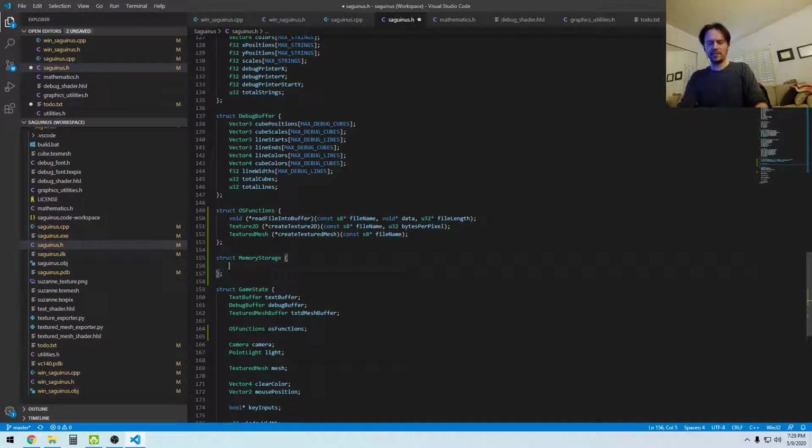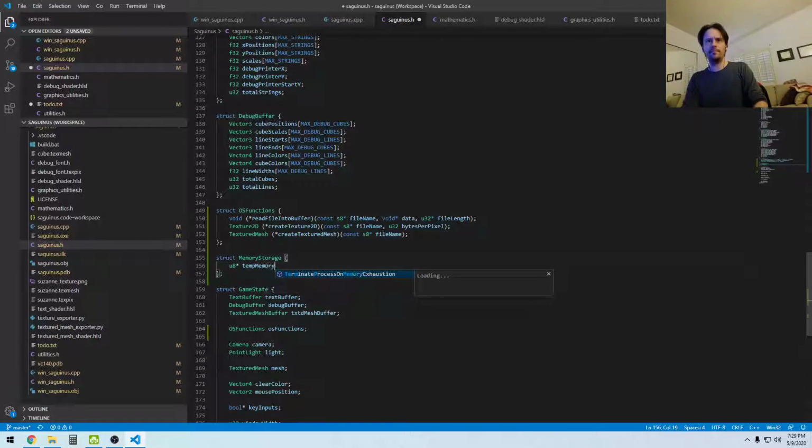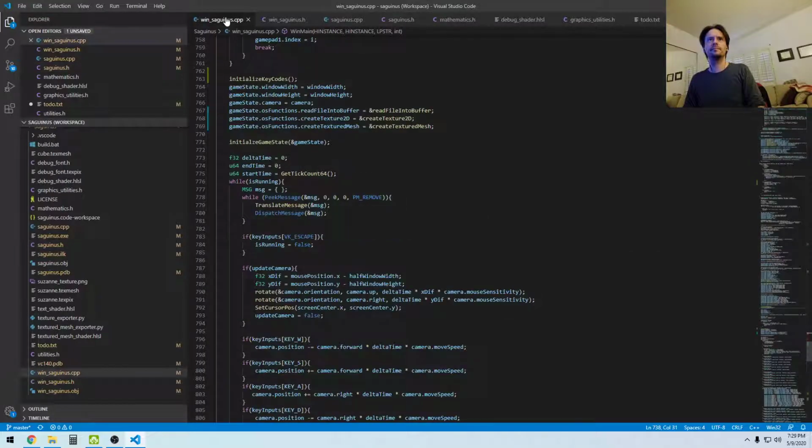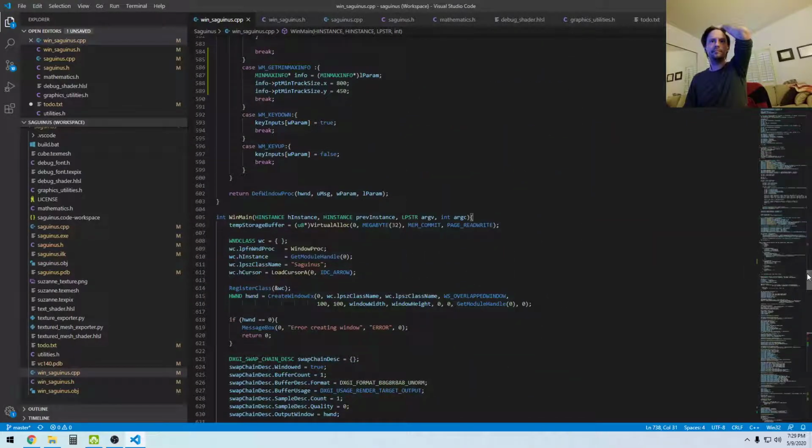So basically it's just going to have a U8 pointer for a temp memory buffer.